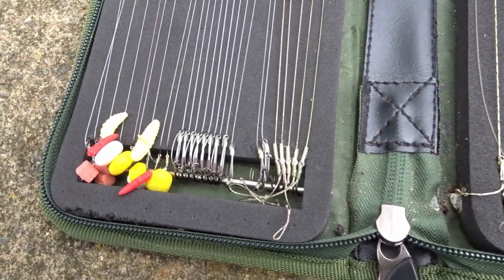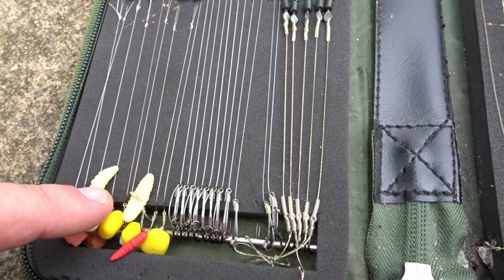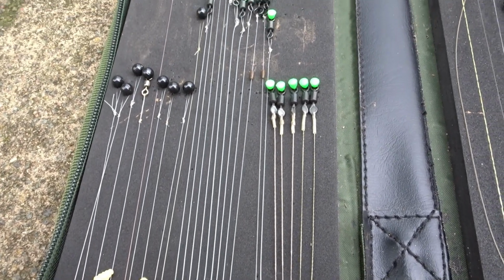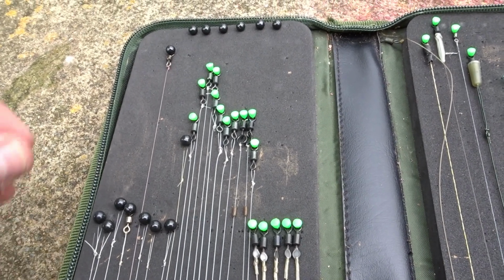If it's a very cold day, as you might know, your hands don't work as well when it's cold, so it's much easier to get a pre-made rig out of the wallet, and it just saves time on the bank also.